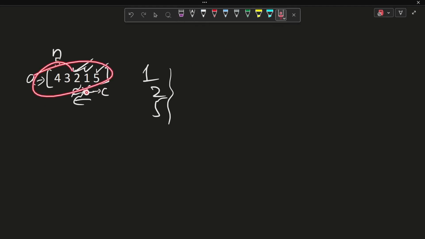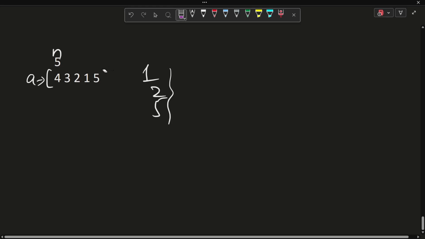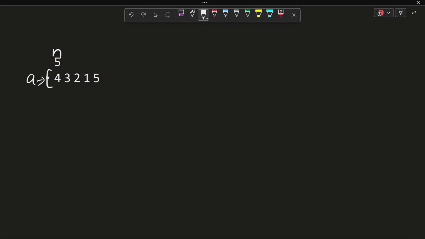Now what you need to do using these operations is press all of these buttons in decreasing order of weight. So first 5, then 4, then 3, then 2, then 1. In this order you need to press. Okay, so what is the minimum number of clones you need to create?